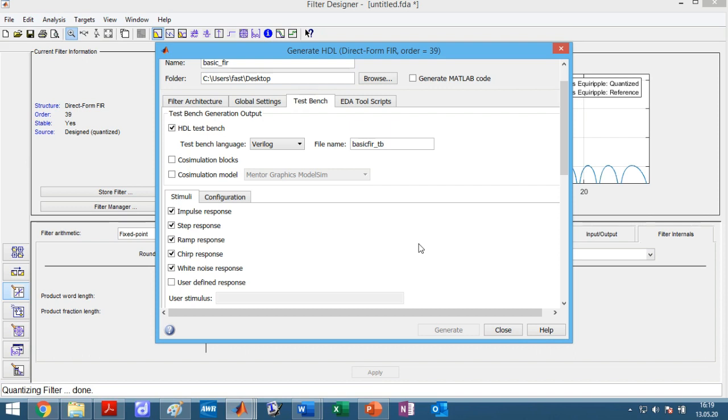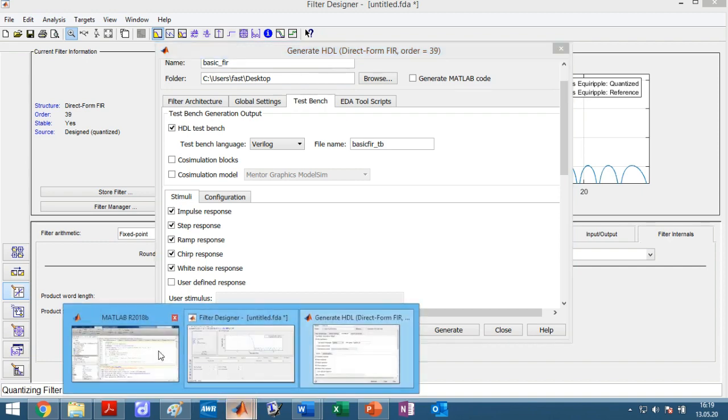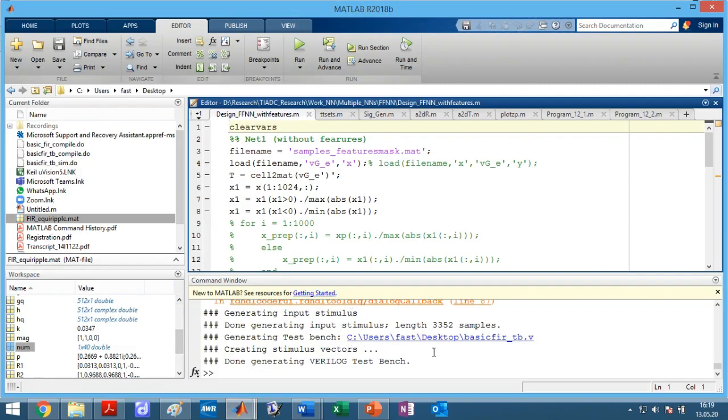And it will generate for us the corresponding .v file and the corresponding test bench, which will also be with extension .v. So the progress can be seen here on the MATLAB command prompt.